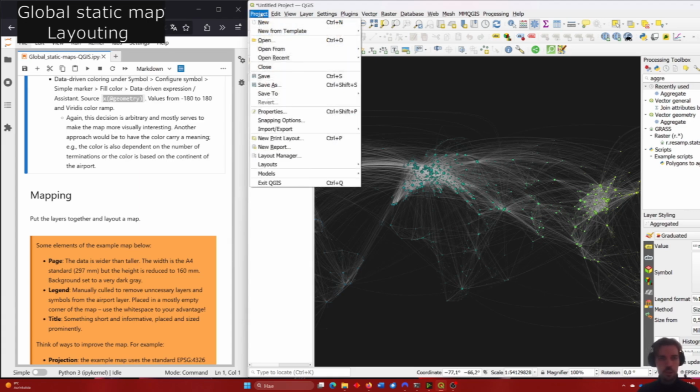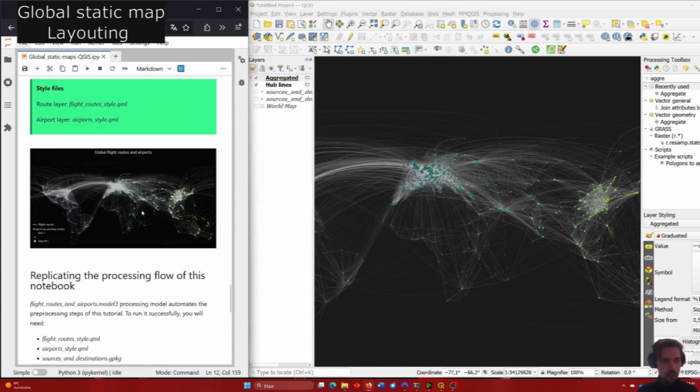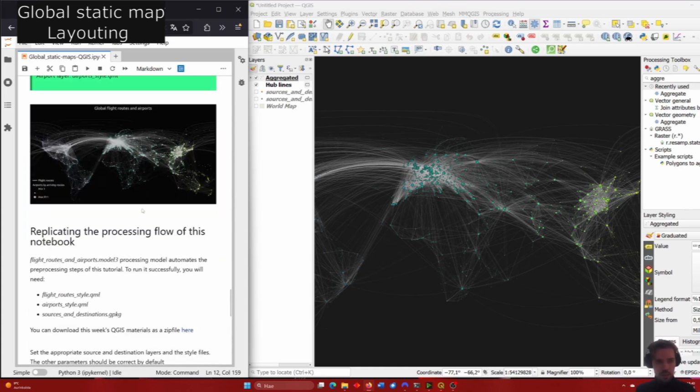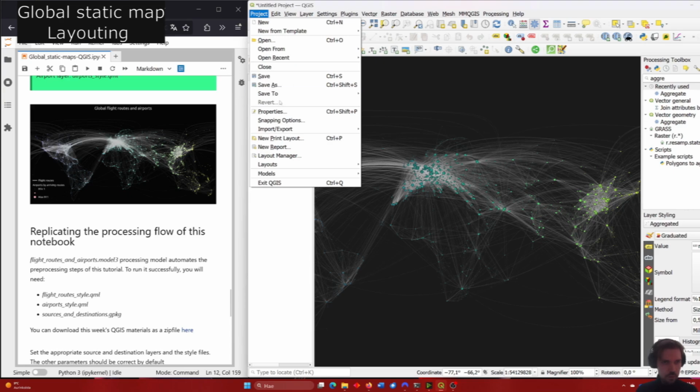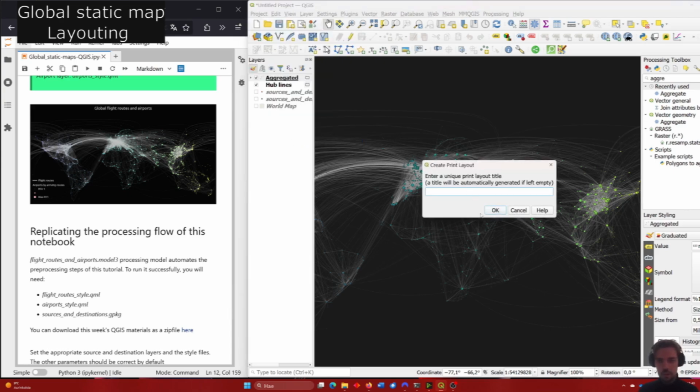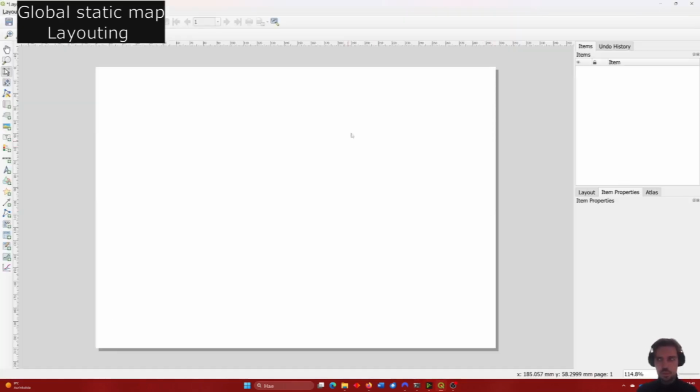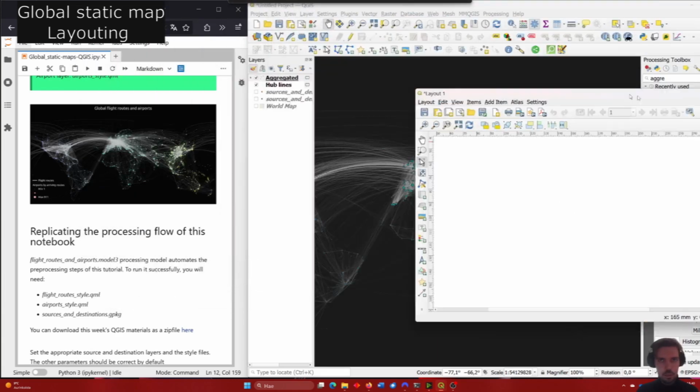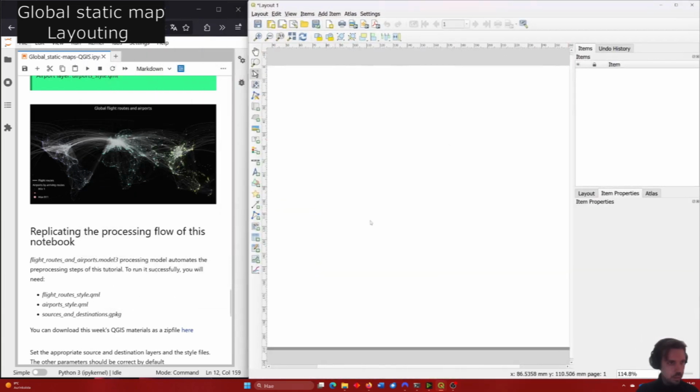And I'll show you some of the thinking that went into my layout here. So let's start the new layout. And a bit smaller. Yep.